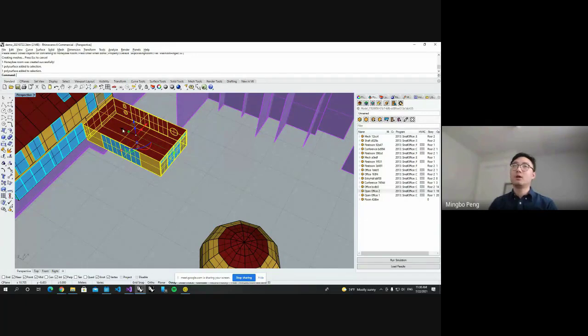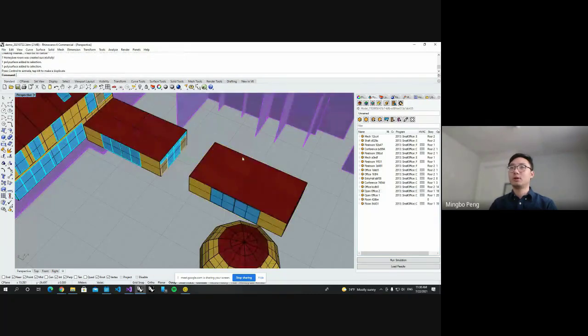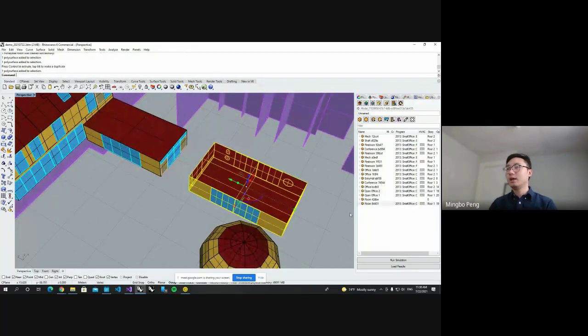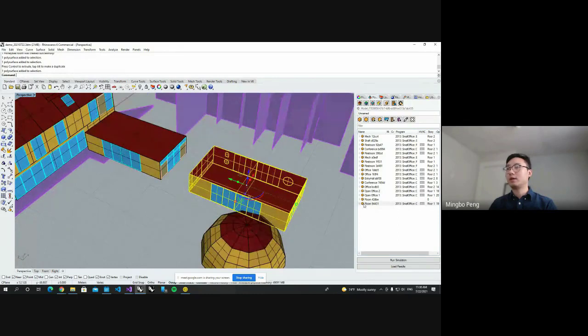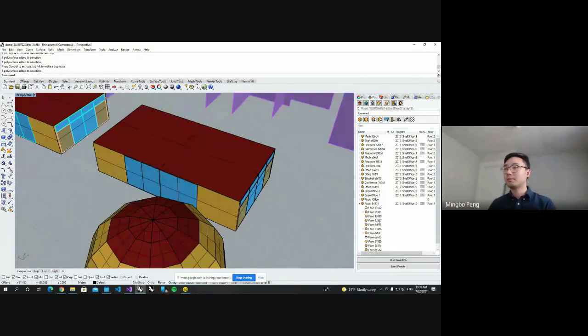I can hold Alt and drag this one to another location. So this will be duplicated, and all those child objects can also recognize their ownership of the room. This is all recognized correctly.